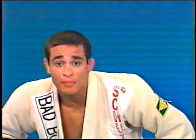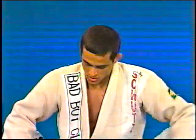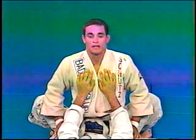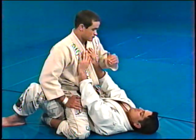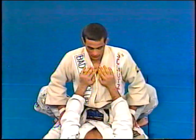Next thing we're going to be working on is the arm lock from the mount position. Let's have our opponent place his arms on his chest like so. Now, this is a very detailed technique. You guys need to take your time and do it, that way you will do it really well when it comes down to it.